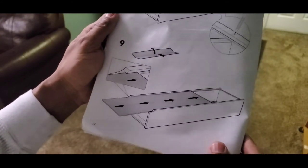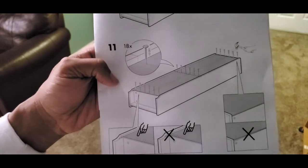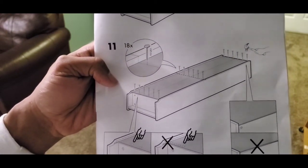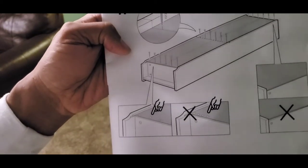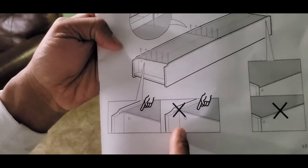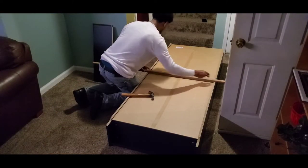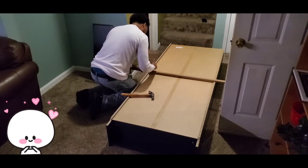So we slid that in, right? And then we're gonna put all the nails in. So let's pay attention to the X, what they're telling us not to do. I got this long stick and I'm marking it. I'm putting that mark on that side and this on this side.